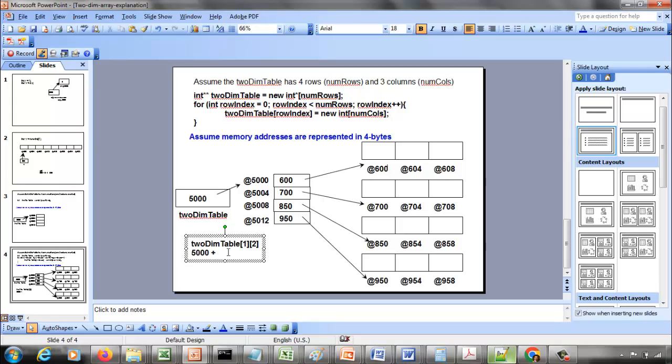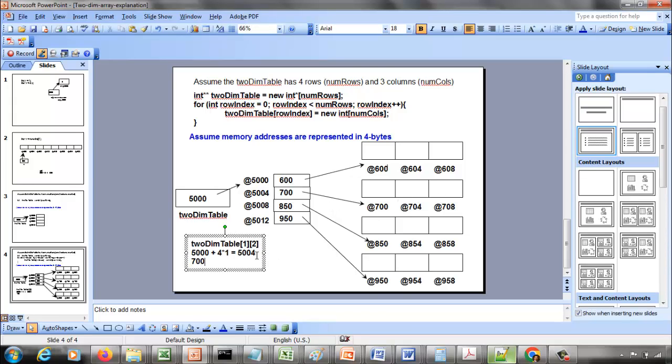Each element here is going to be 4 bytes, right? The addresses are incremented in 4 bytes. So 4 times 1, the row index, will give you 5004. So you will go to the address 5004 and see what value is there. The value at that address is 700. So that's the memory address storing the starting address of this array of integers.